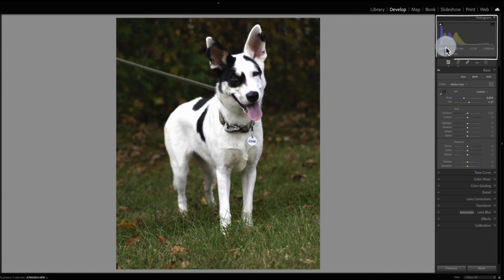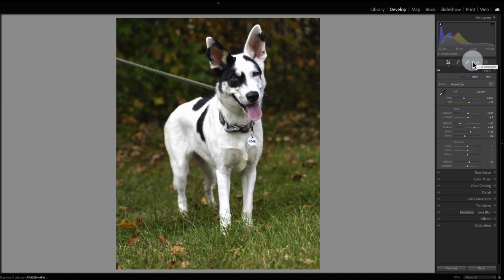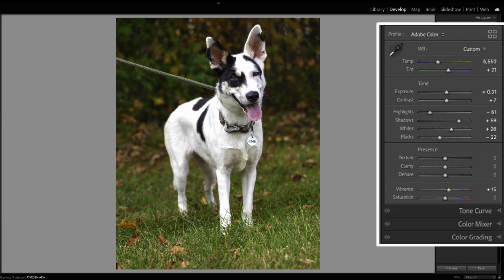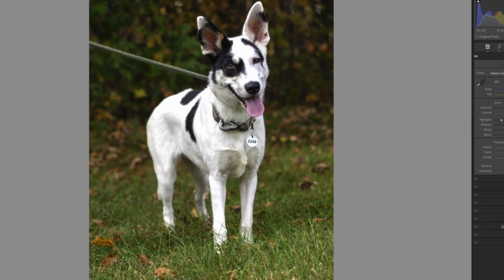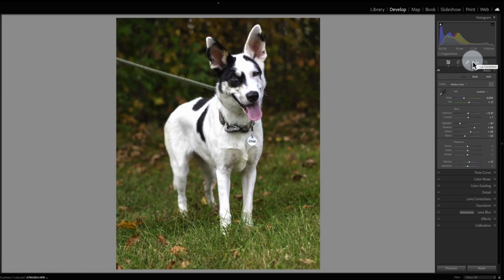We can see that the histogram is largely favoring the left side there. And so I'm going to hit the auto button. What that does is it balances out a little bit, as you can see. I really like that for two reasons. One, it does a little bit of the work and it creates a more pleasing image, but also an image that's unfocused. And that kind of takes care of the background for me. I'm going to edit the subject separately.